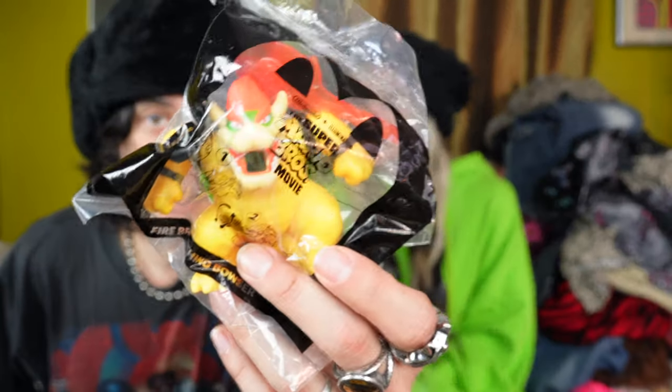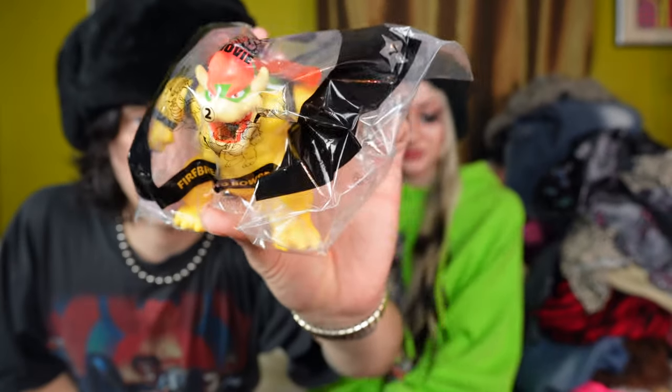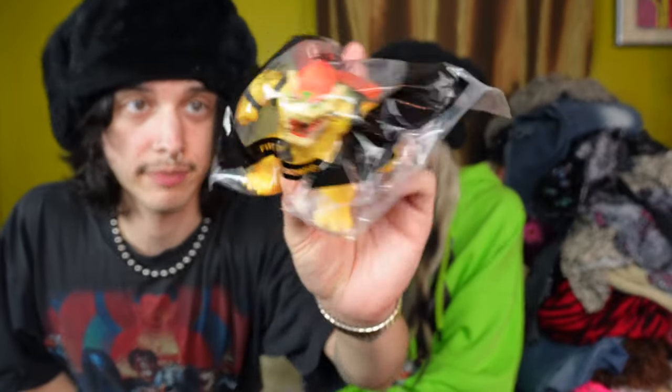I do try to carry a wide range of options though. Bowser in the bag! I got a Bowser in a bag. Brand new from McDonald's. It is a promo from a Super Mario Bros movie and I think that is a very recent thing. There's something just so satisfying about finding a Happy Meal toy still in the bag. Somebody's bratty kid did not want this. Maybe it was a double or something. That I'm sure will be maybe a giveaway item or something that sells for like a dollar on Whatnot.